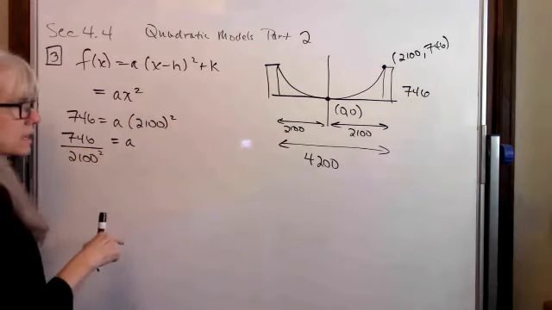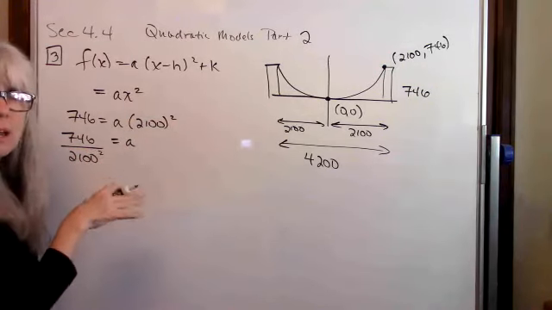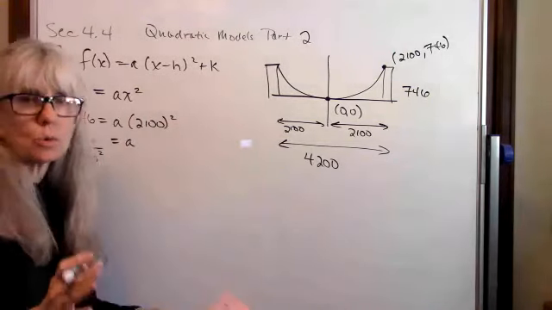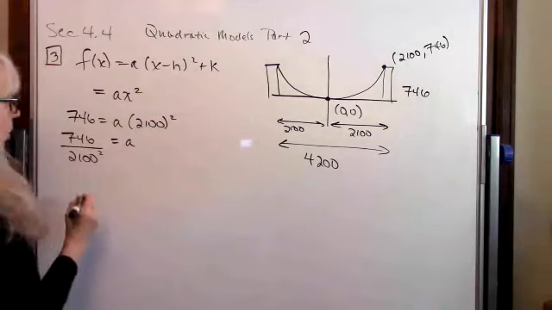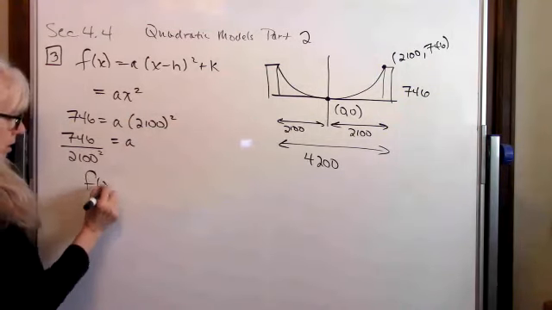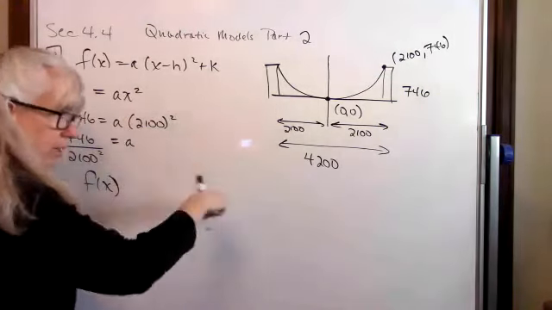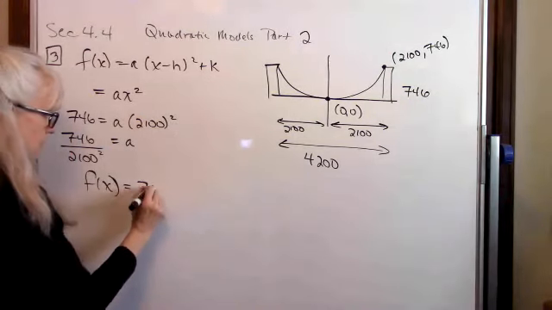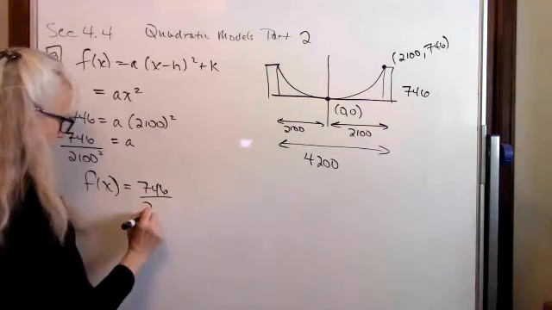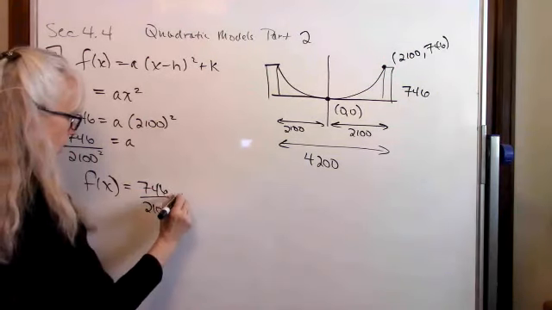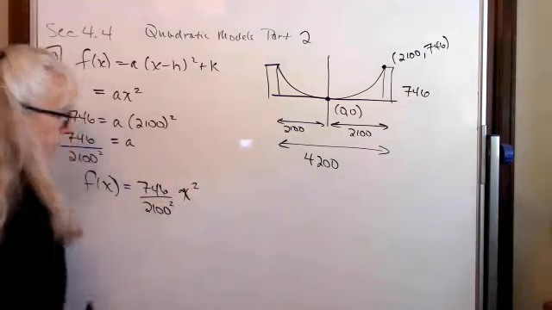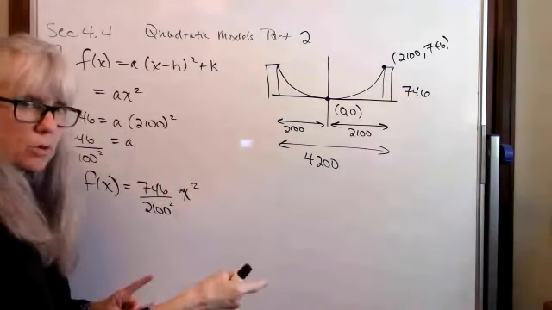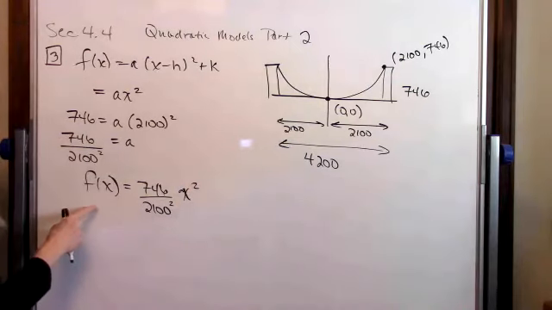I'm not going to take it to the calculator quite yet. I'm going to leave it like that. I recognize it's a little obnoxious to write, but I would prefer it to the decimals because I won't lose anything in accuracy. What we're now saying is that our equation for the parabolic span of the San Francisco Bay Bridge is 746 over 2,100 squared times x squared. So again, x is the distance from the center. So if you give me how far out from the center you are, I can tell you what the height of the cable is.